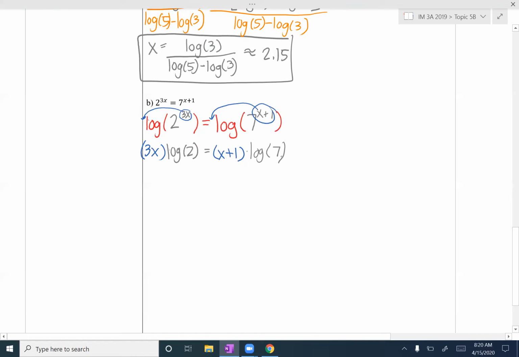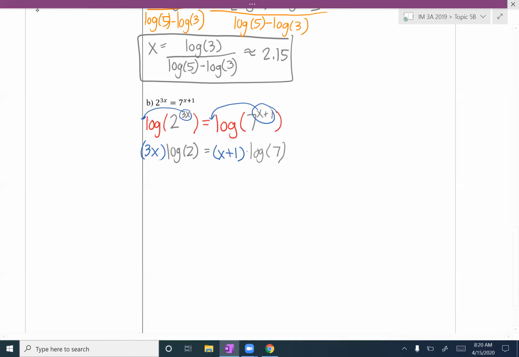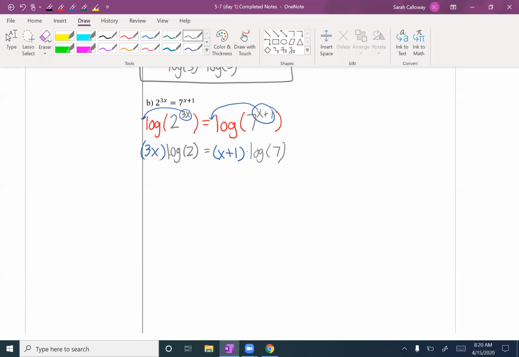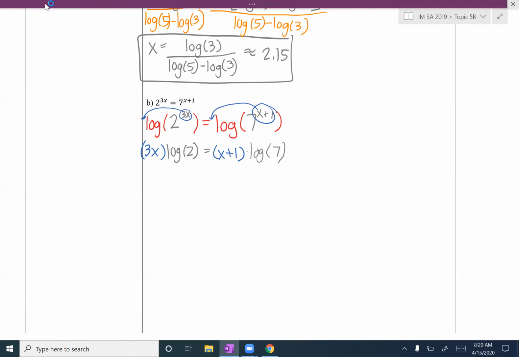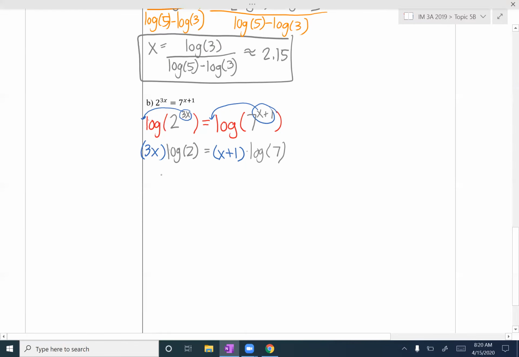So then remember that we want to distribute any expressions that have multiple terms. For this first one, 3x times log of 2 is just that. There's no value that I have to distribute. I don't have a sum. Technically, you might want to think about this as 3 times x times log of 2. So x is being multiplied by 2 things at this point. That will come into play when we're doing our division.